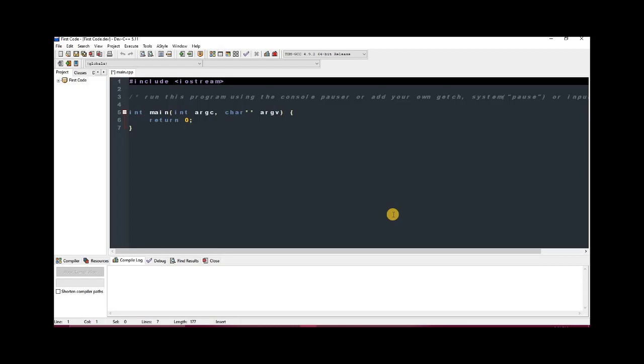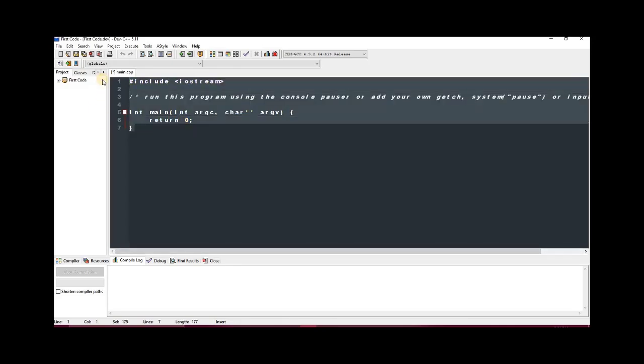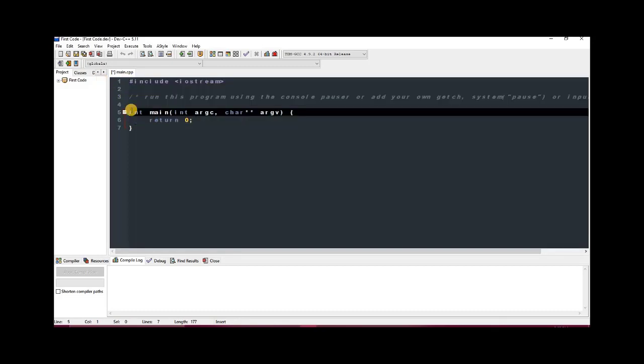So I have this home screen interface. This code here is the main block or the structure for C++. And within this structure, we have a main block where execution takes place. So if we write code outside the int main block, those codes won't be executed when the source code is being run, unless those codes outside the int main are being referenced in the main block.